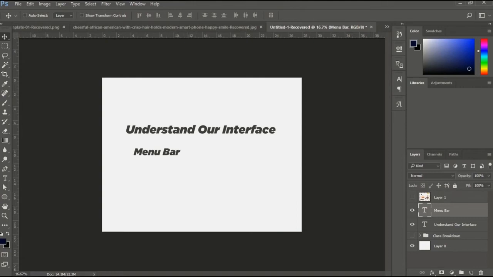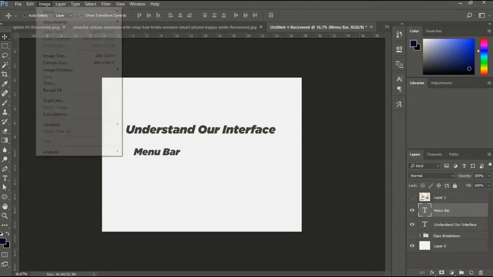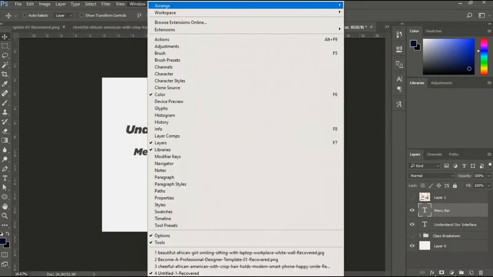So the menu bar is in every application, every software that you are going to work with, whether on your Windows system or on your Apple system. Basically, how it works is they come with their own different menu icons. And that's the bar we call the menu bar.